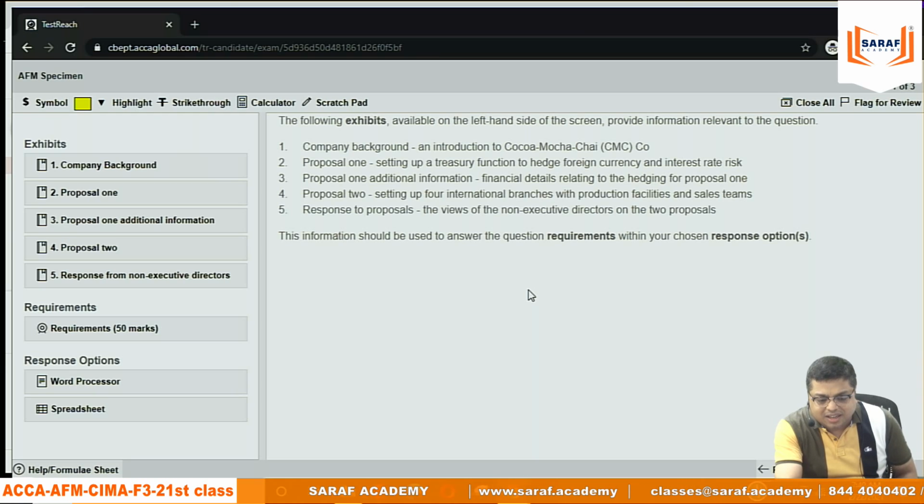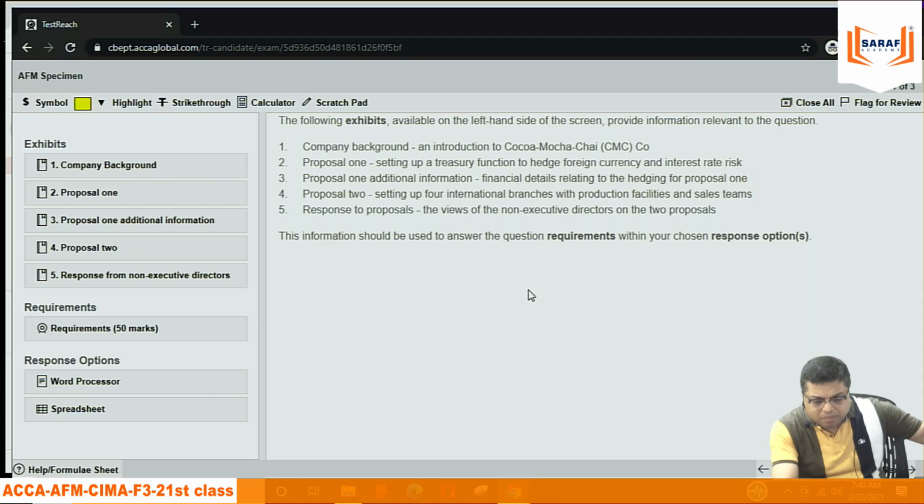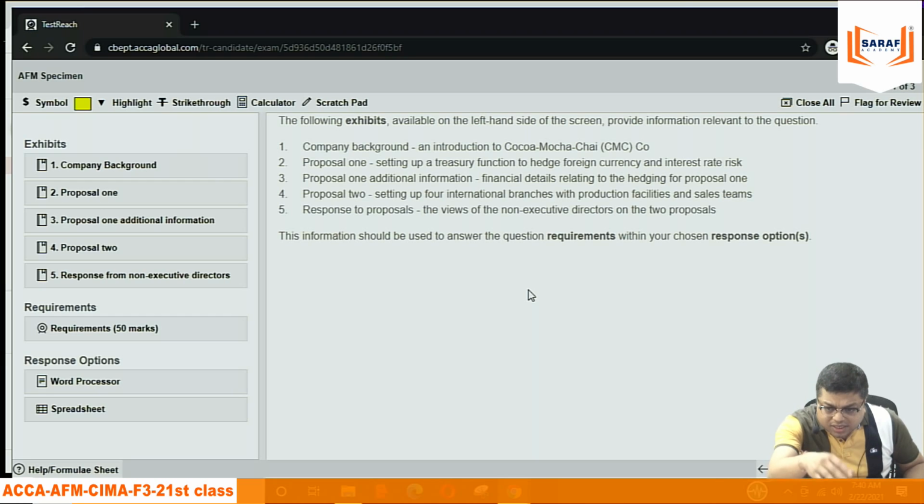Because Vishal said that he did the March 19 paper. Okay. Yes, I was thinking that Vishal is saying. So Vishal, you said that you did the March 19 paper. But the March 19 paper, if you are doing, not a problem, whatever. But when you are doing the paper from the mock papers, that is past term papers, there the screen does not open like this. If you attempted the paper on the practice platform, either Specimen, practice 1, 2, whatever number of papers are given, if you did that, then only the screen will open like this.